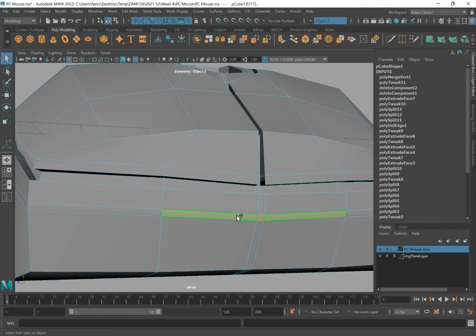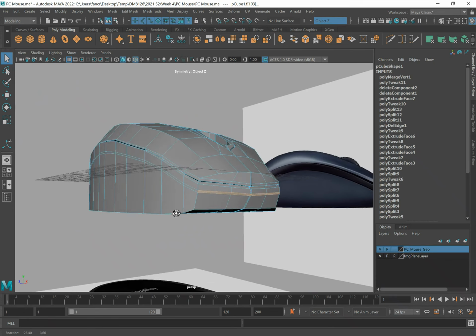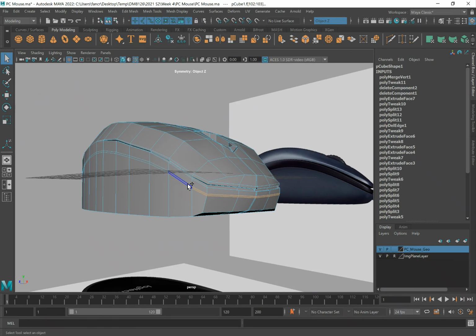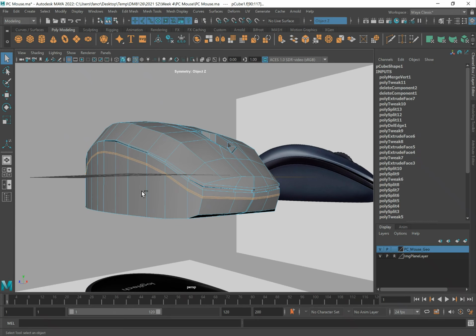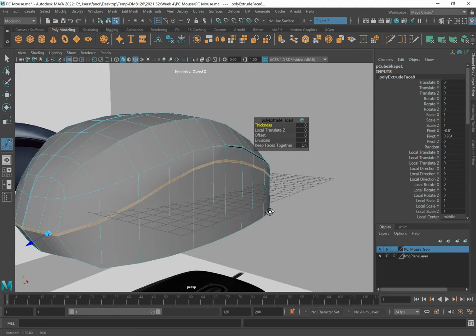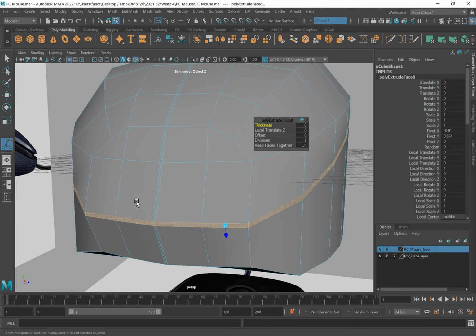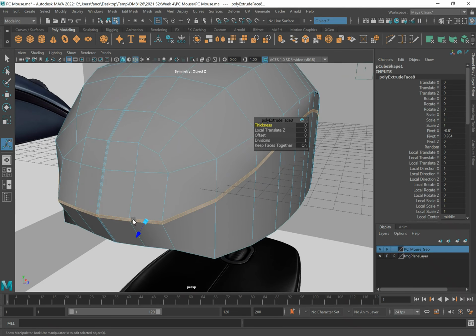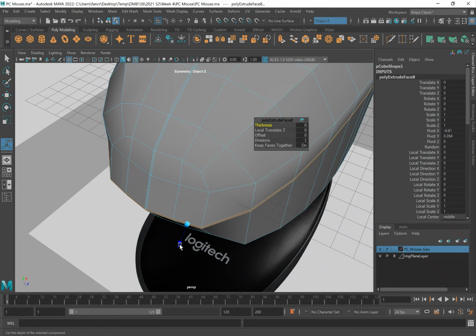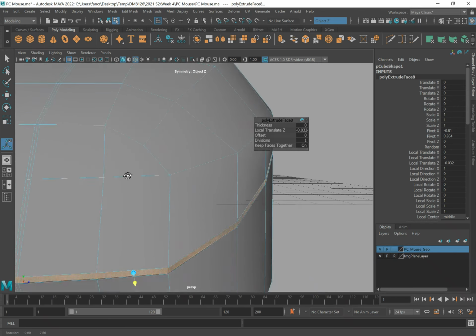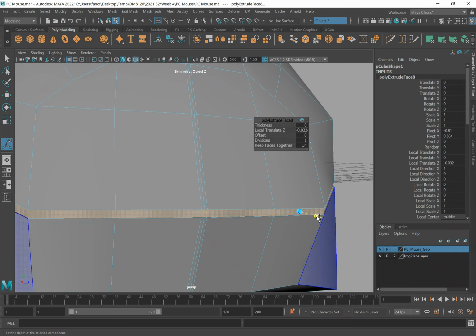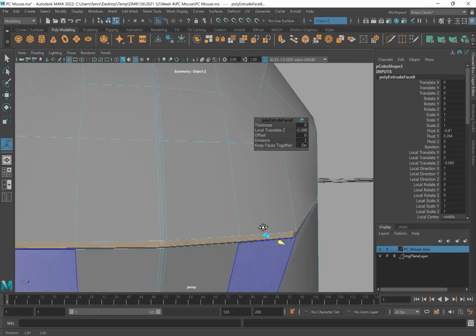The next thing we are going to do is this piece here, and for this piece, it's going to be an extrude as well. So I'm just going to extrude inwards, just a little bit there. Okay, extrude inwards.